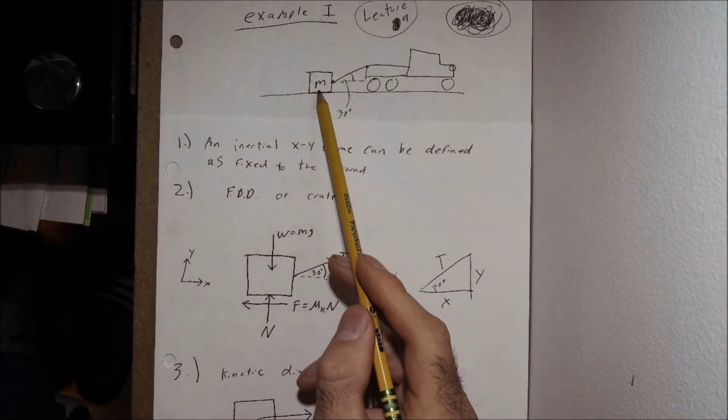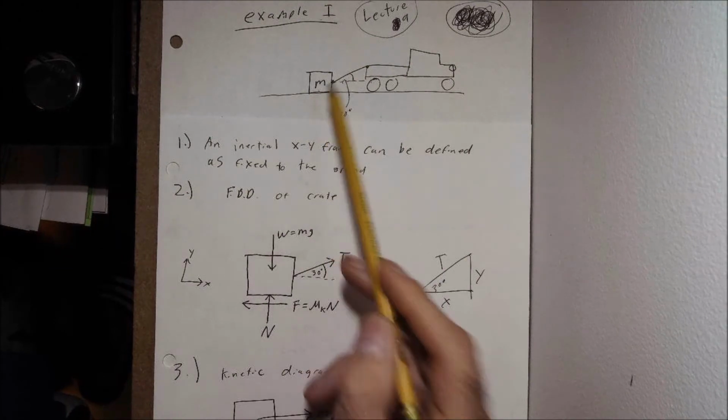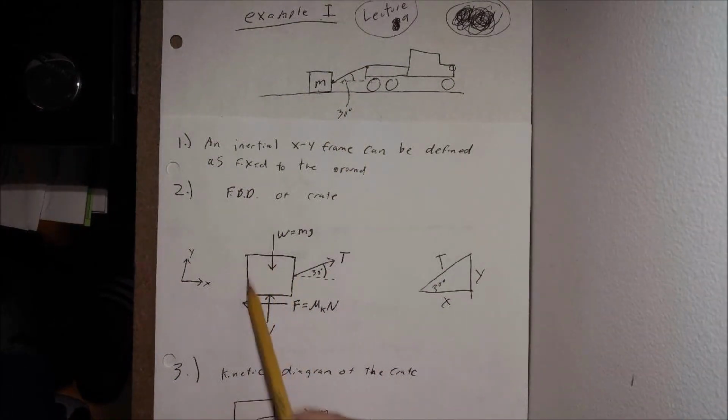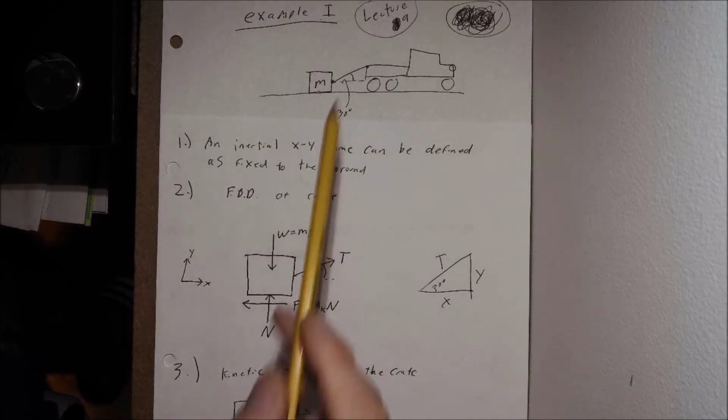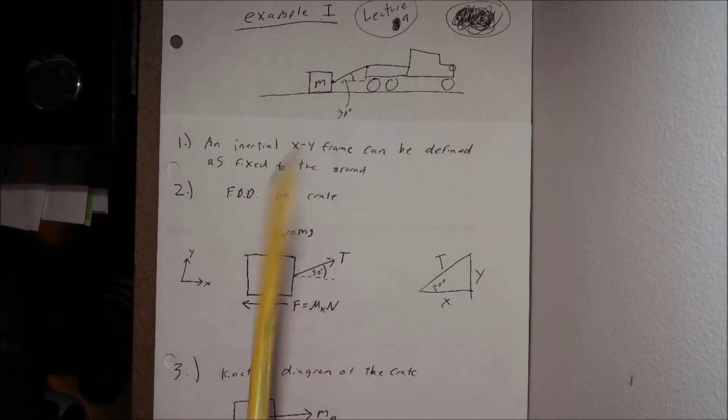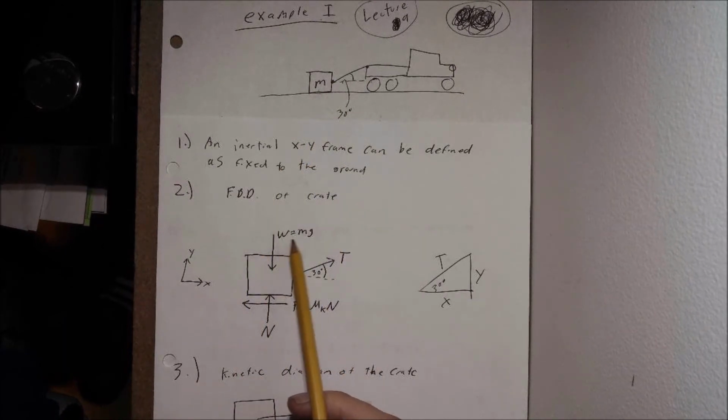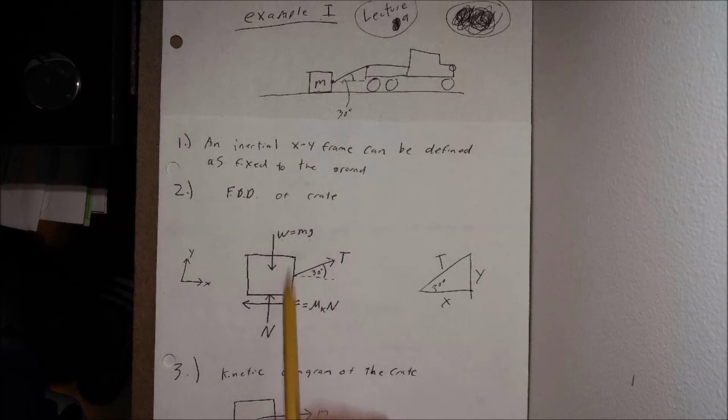The first thing I do is draw out this box, this crate, as a square right there. Now I need to ask myself, looking at this diagram and everything they tell me in the problem statement, what forces are acting on this crate? Well, I have my weight force from gravity acting right down on it. This is my weight, which is equal to mass times the acceleration due to gravity, and it's acting down.